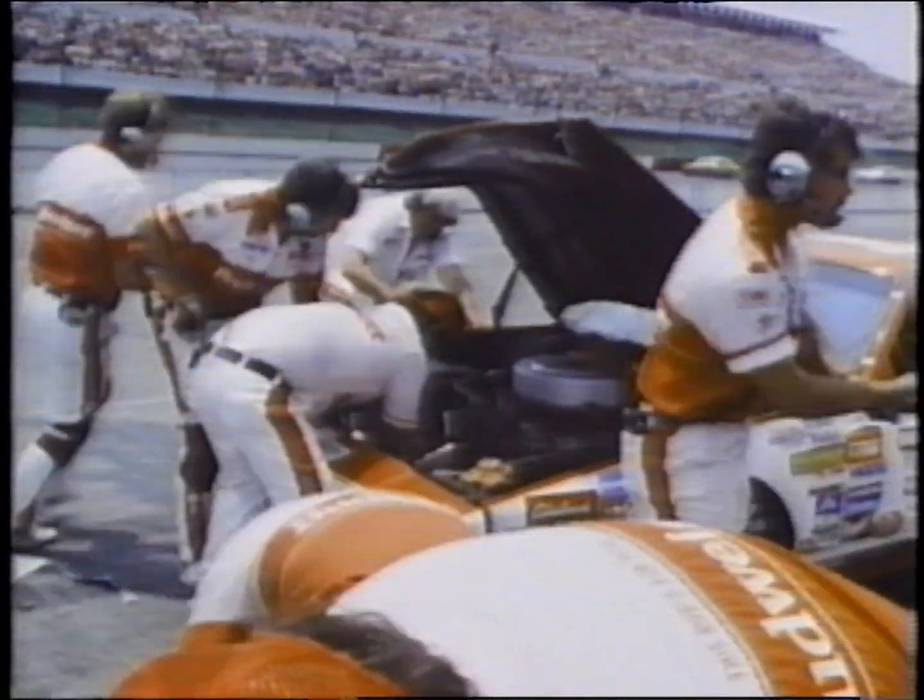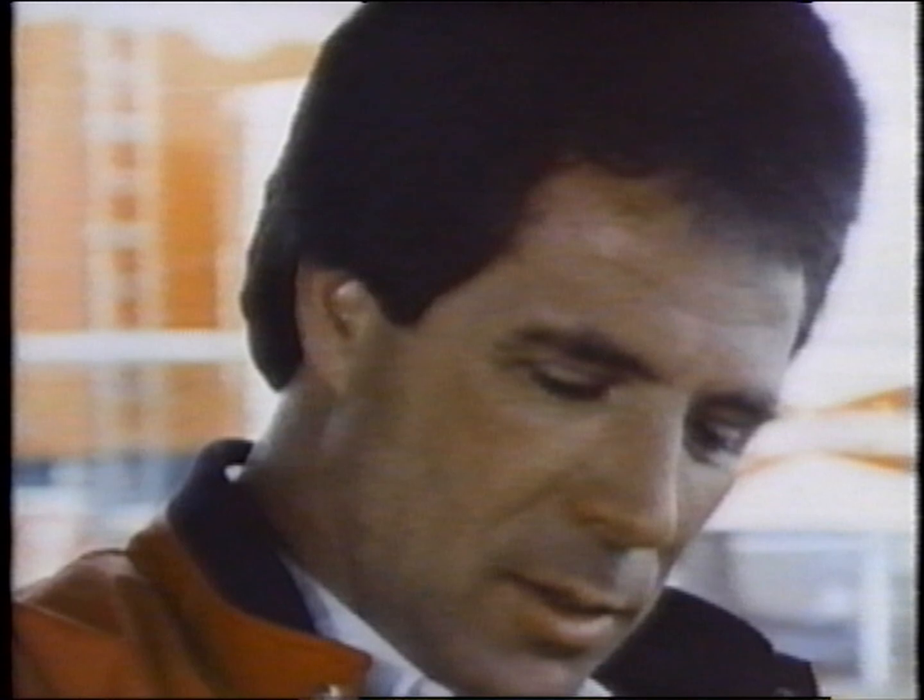A driver has to develop a philosophy for all situations. You run a race and you don't win, and the crew hugs your neck, and everybody comes up and says, man, you did a great job. You did the best you could do. That's all that car would do today. And you're sitting there thinking, man, that's not so. If I'd only done this, or if I'd only done that, or why didn't I do this?